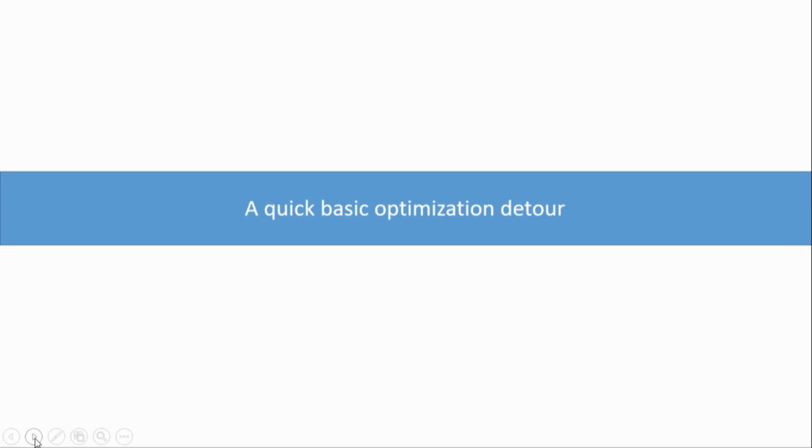So today I would want to go back and do something very basic. We want to understand how to get to this iterative method for solving this problem, right? For this, we need to do something in optimization. So today's class, we would cover a bit of basics of optimization. I want to do a quick basic optimization detour today, to give a flavor for what an optimization problem is and why it is important and why it appears all over the place in machine learning, right?